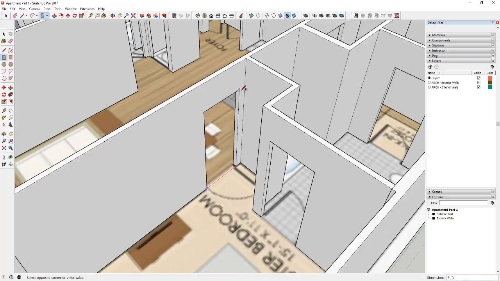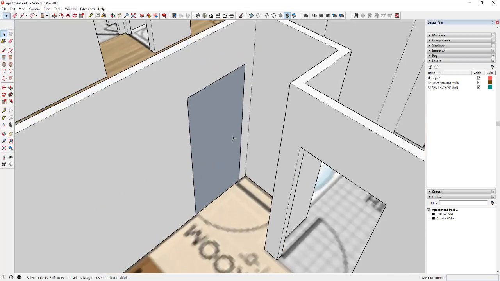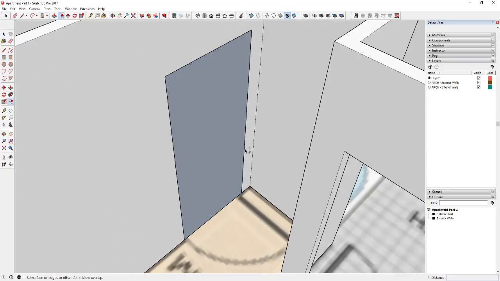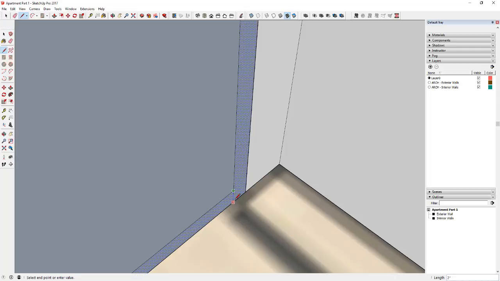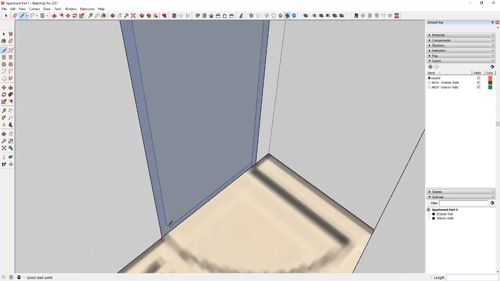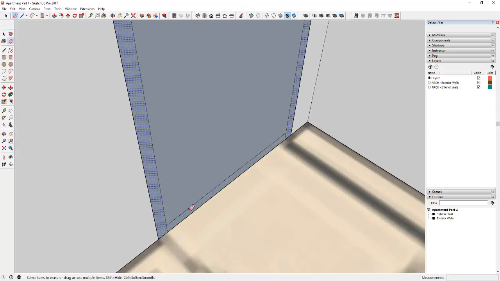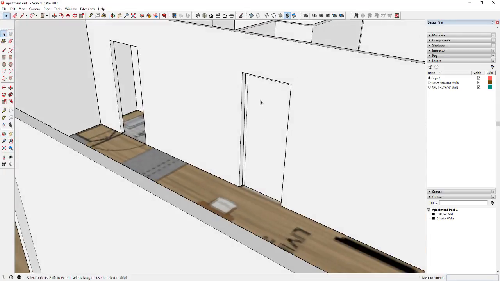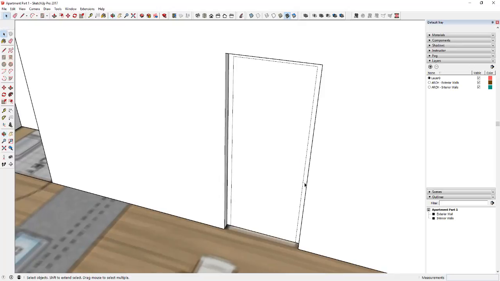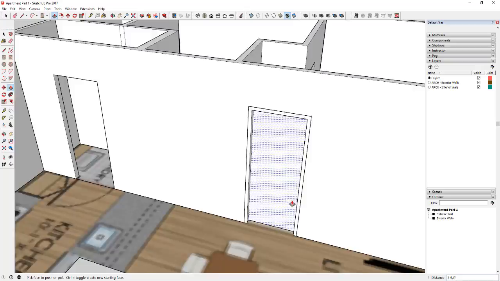So in this case, I'm going to use the rectangle tool to draw basically a door across this face, and then I'm going to use the offset tool to create my frame. And so we'll assume that I've got probably a 2-inch jamb in here, and once I use the offset tool to offset that by 2 inches, I'm going to erase this line over here. And so if I look on this back side, what I have right now is a door shape and a frame shape, and we just need to extrude those so that they have thickness.